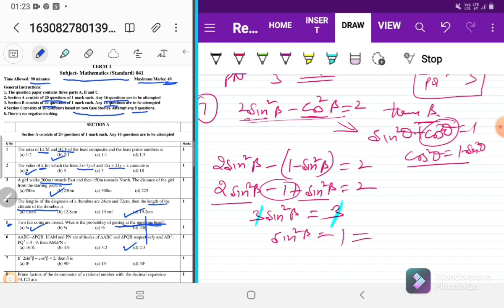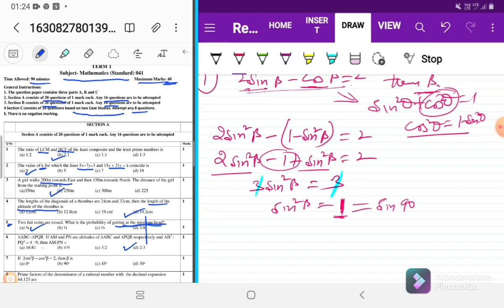So here again, this 1 value is at what angle? Sine of 90 degrees. Sine theta is 1 when the angle is 90. So we know that sine 90 is 1, so we can write this 1 as sine 90. So sine beta and sine 90, the sines we can cancel. So we got the answer: your angle will be 90 degrees. So the answer to question 7 is option B, 90 degrees. You got it? Because sine we can cancel, so angle theta is equal to 90 degrees.